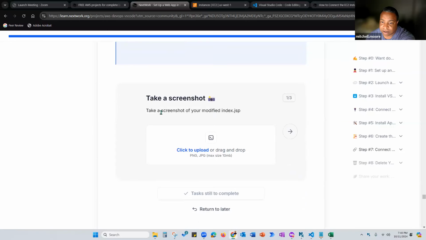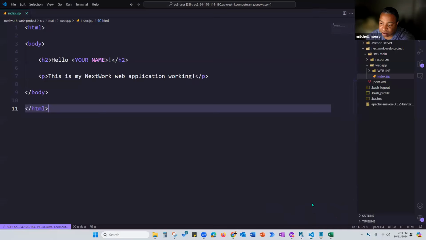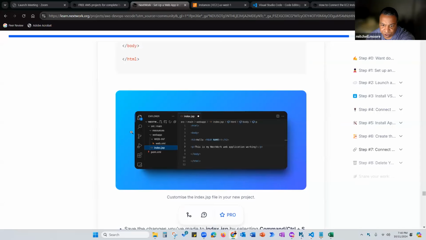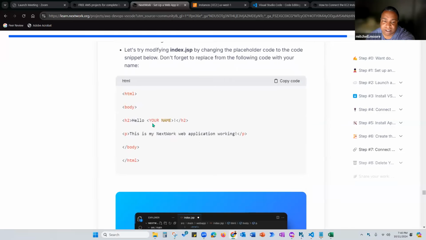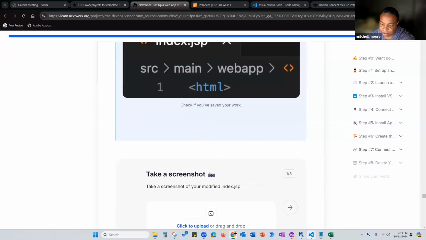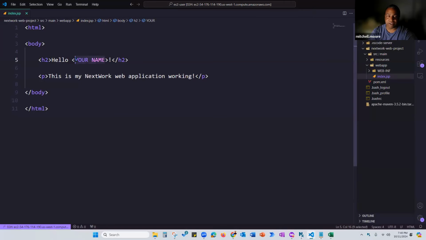So take a screenshot of your modified index.jsp. And then I believe before you do that, it told us to replace where your name is with your name. So we're just going to do that before taking that screenshot because I like to follow directions.